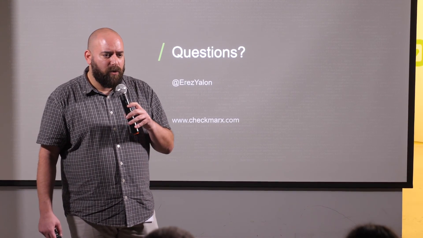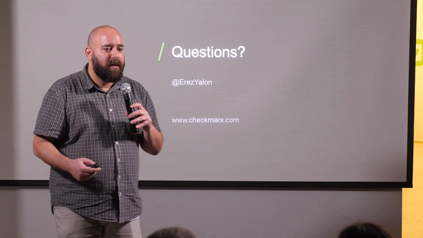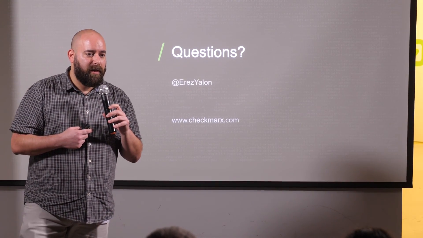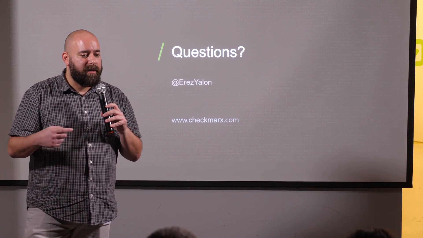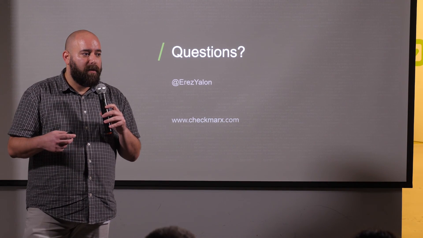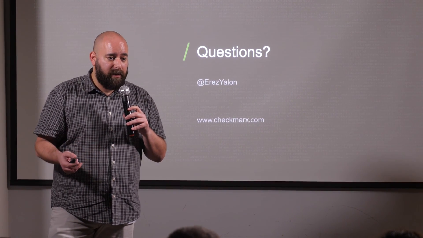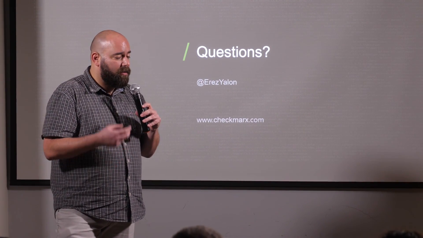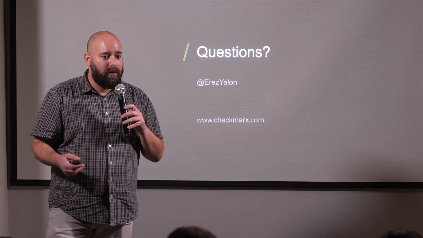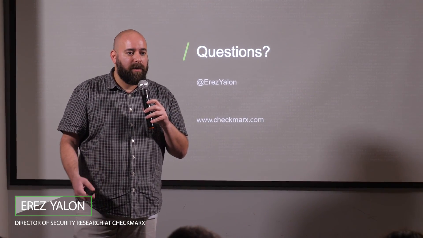On the question about solutions for the issues: if you visit the actual document we published — the OWASP API Security Top 10 — there are examples of how issues look in code, business cases, and recommendations on how to avoid and fix them. Everything is in the document. And in the cheat sheet we'll work on, I'm hoping it will be a document that helps developers with their day-to-day work.